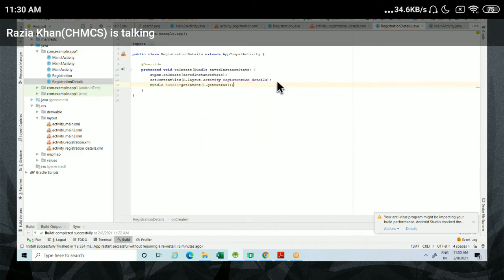Okay, the put extra method is used on the first activity. Using that we will share, the put extra method holds all the values. Whatever value you save in the bundle class, that value will be held by the put extra method. It will store that, meaning whatever things you are storing in the bundle class will be stored in the put extra method. And the second activity uses the get extra method to retrieve data from the put extra method.